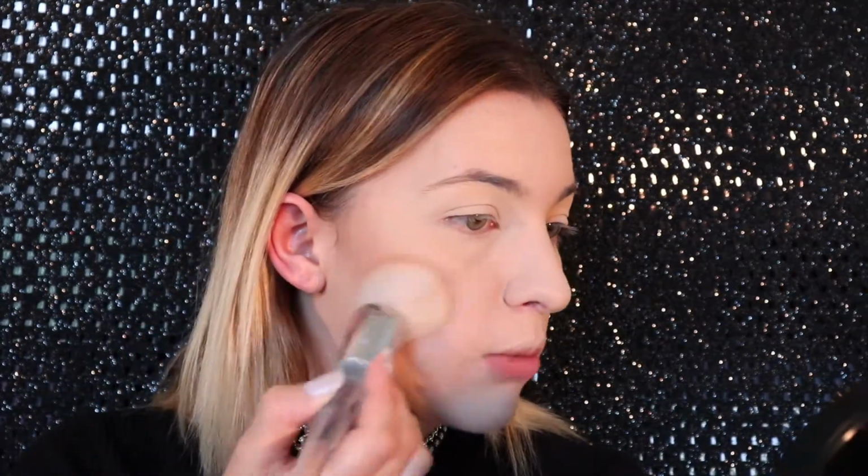He's going for a very natural look and I'm over here trying to snatch myself to the gods. See, this is what happens when I don't set my face. I don't know if it has something to do with the brushes that I use, but I used to not set my entire face, I used to just do the T-zone. But when I did that, I felt like when I went right in with the contour, it kind of moved my foundation. But I don't know. We're following James Charles today. So I'm just going to finish the other side.